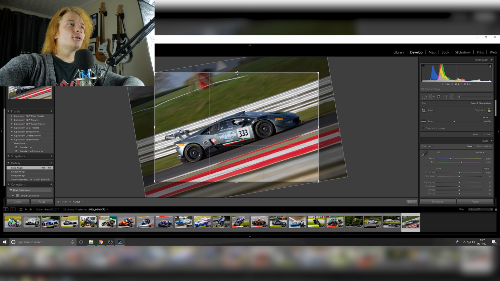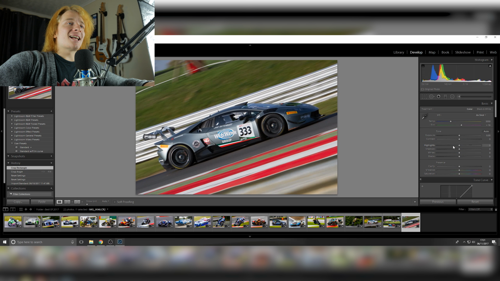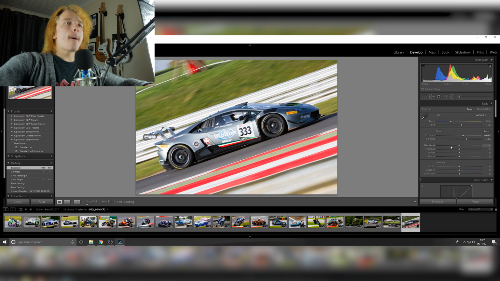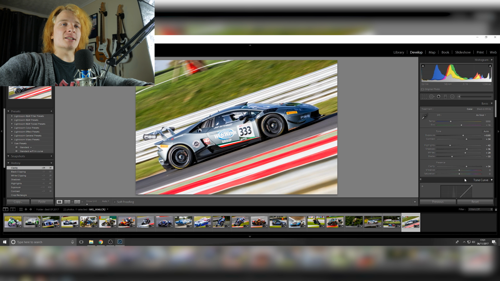And for the final image, probably the last motorsport event of this year, at Snetterton. It was actually quite cold, I didn't enjoy it, but there you go. I got some good images actually, because normally I don't get on with Snetterton, I don't know why, but I actually got some quite solid images this year.